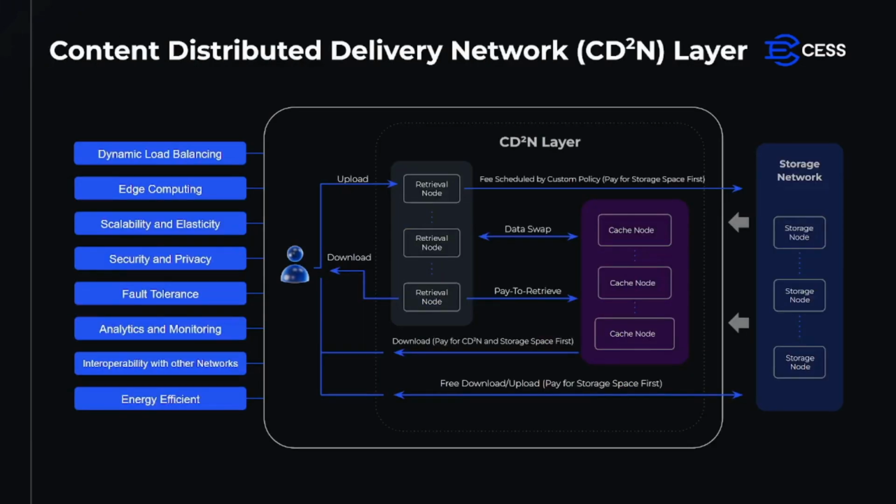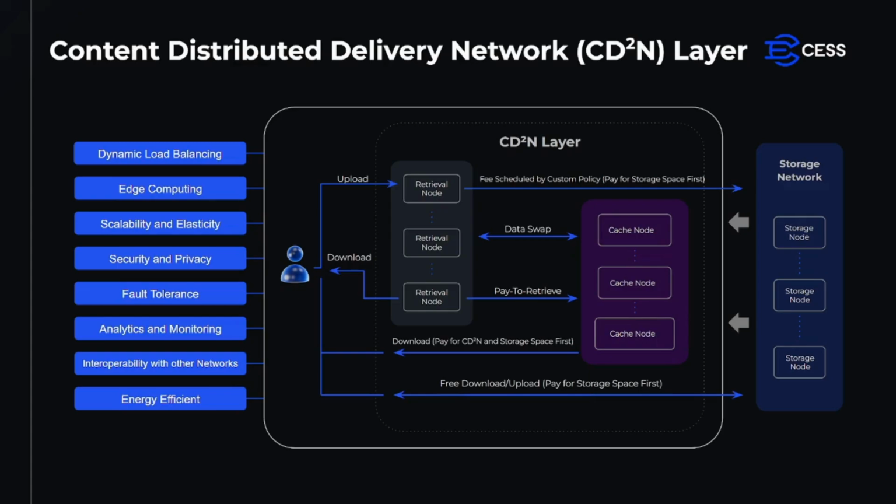We will begin by examining how retrieval nodes and cache nodes work together, followed by a discussion of the key functionalities and features this layer provides. First, let's delve into the working process of the CD²N layer. When a user uploads a file, it is initially handled by the retrieval node. In this current version of CESS testnet, both the retrieval node and cache node are implemented within the DOS, which was covered in detail in later sections of this course and of course mentioned in the first episode. In future versions, these will be separated into distinct nodes.